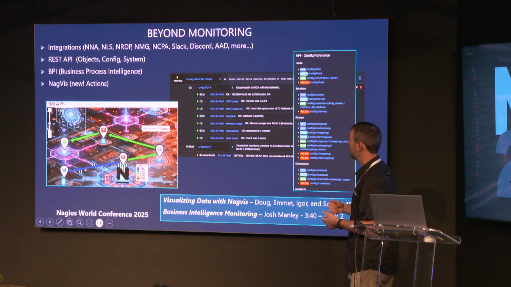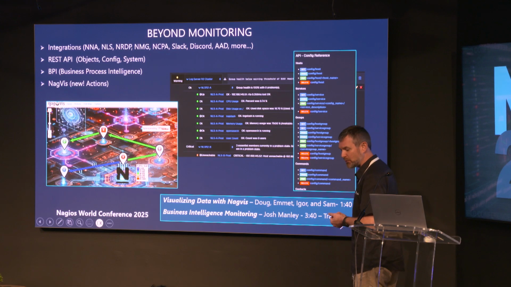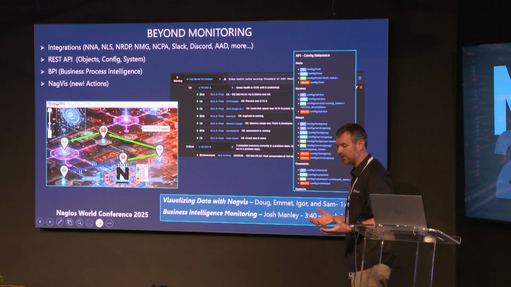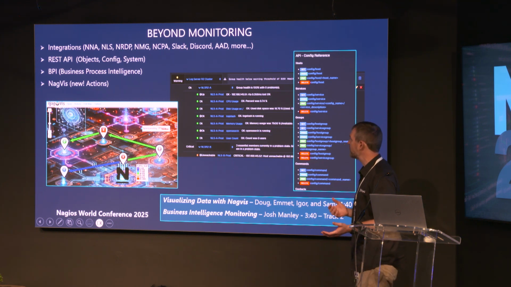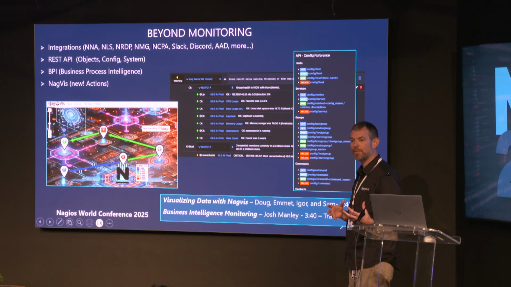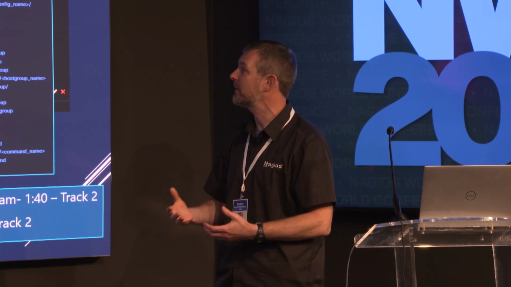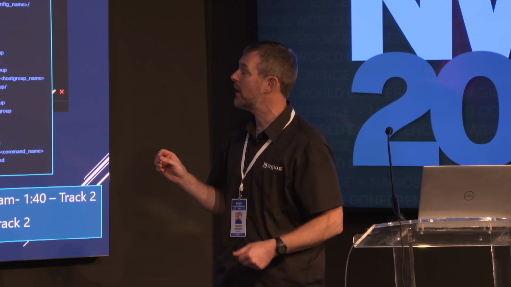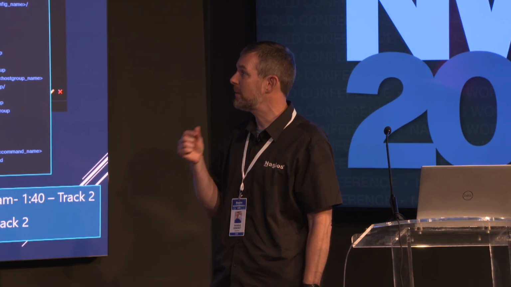The REST API, which I mentioned, allows you to fetch data about the status of what's going on and roll that into other systems. It allows you to do programmatic configuration. So it gives you a hook for automation tools that you might want to employ to do automated provisioning and things like that. And then it gives you a lot of data about the performance of your XI system itself, all available in the REST API.